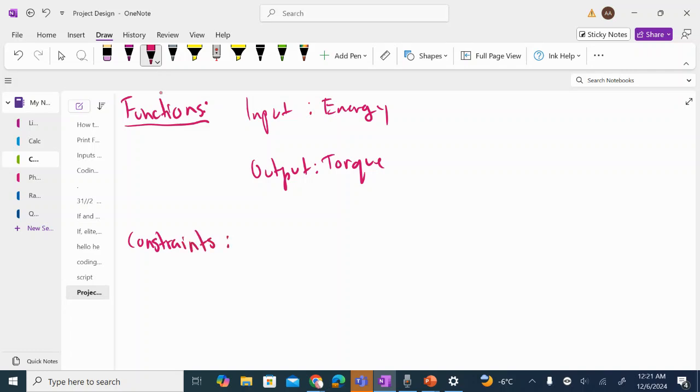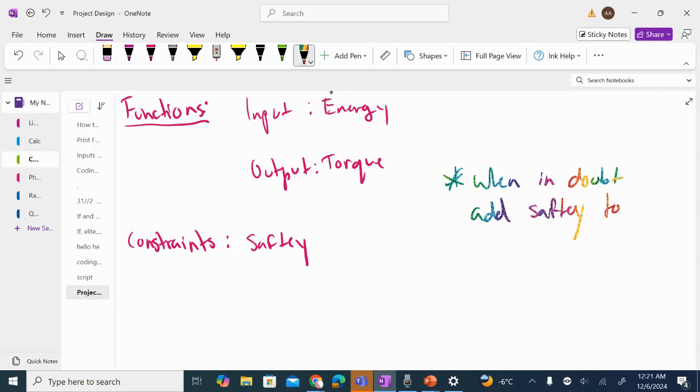Now let's talk about constraints. Okay? In a car, for example, what's a constraint? Safety. All right, I'm going to give you guys a little tip. When in doubt, add safety to the constraints, okay? Because I kid you not, if you're creating an object, something has to arrive safely. Let's say you're creating a mechanism that transports luggage. Safety is a big constraint. Safety of luggage, safety of people, right? Safety is such a big factor in every single consideration. So when in doubt, add safety. And I kid you not, 9 out of 10 times, I guarantee safety will be one of the constraints.